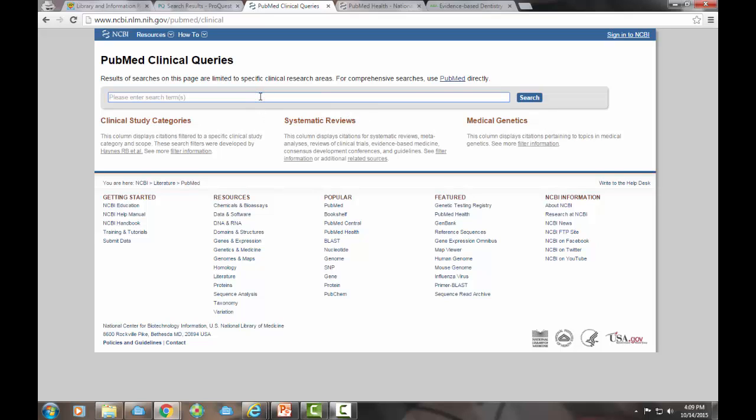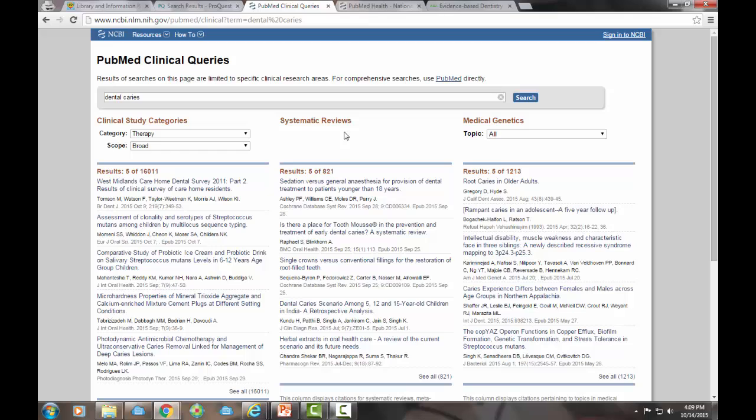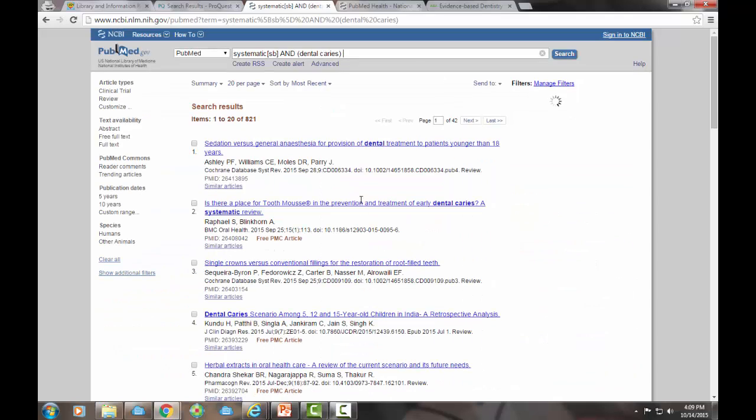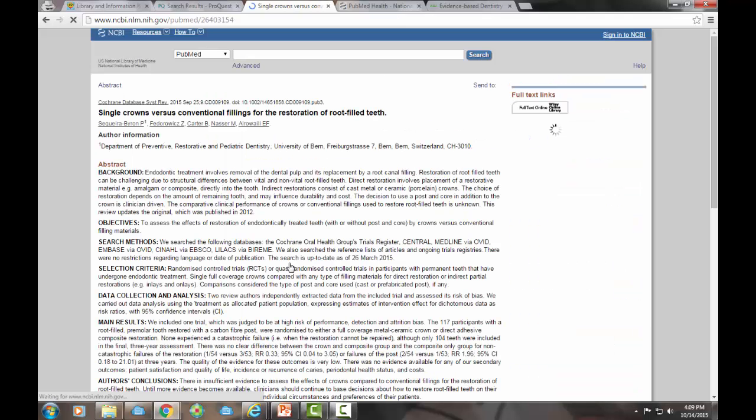So we do our search. Again, dental caries. And this time, of course, just the topic. And here are a smattering or a preview of some of the systematic reviews in PubMed. And so at the bottom, we are going to click to get to all those results. And the thing about PubMed is that it's an extremely good resource, but some of this is going to be full text and some of it's not going to be full text.